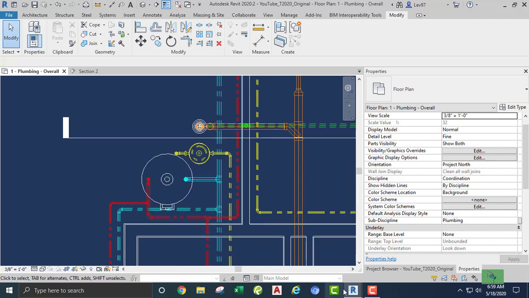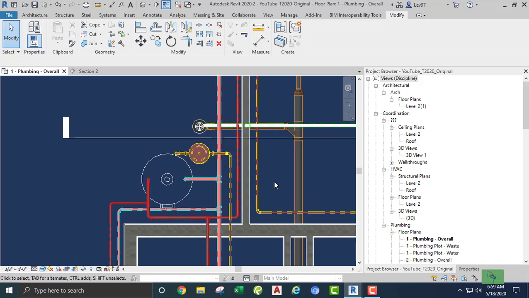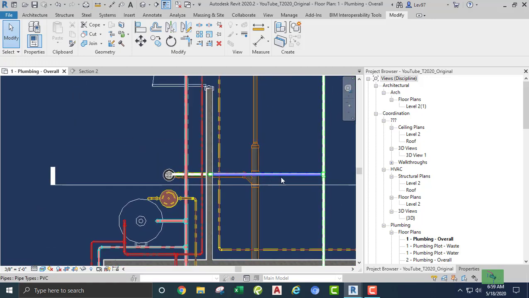And what we can do again, let's go back and look at our waste plot file, because remember, this is just an overview. This is how I'm usually working with this kind of pipe, right?